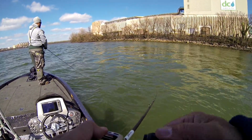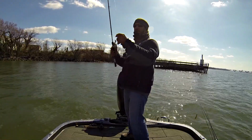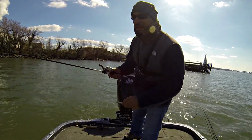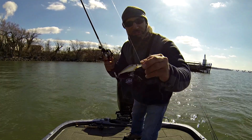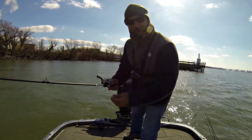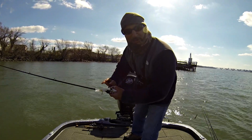All right, I'm gonna switch it up, guys. I'm gonna go ahead and throw that Bomber out here and see if I can get that Fat Free Shad to run through this really deep hole where this warm water discharge is coming out. I had one strike on that. It actually got off, so that wasn't an absolute miss, but I'll be going back to that here and there throughout the day to see if I can get something on the Slim Shad. But let's get that Bomber out and see what we can do.